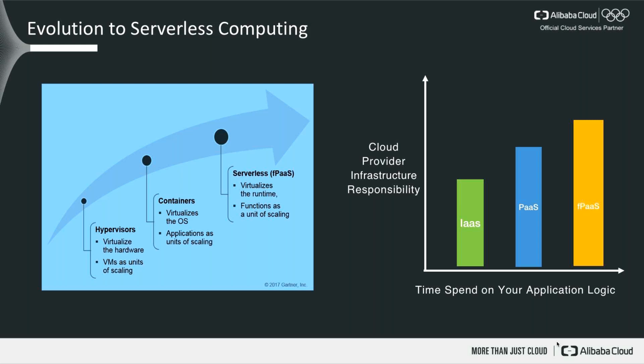So on the left side, you can see the VM as a scaling unit. People 10 years ago, when EC2 first came, and I was in EC2 at that time, were actually pretty enthusiastic about it. I can get a VM on the cloud, and they just do whatever you want to do. I log into that, do things.